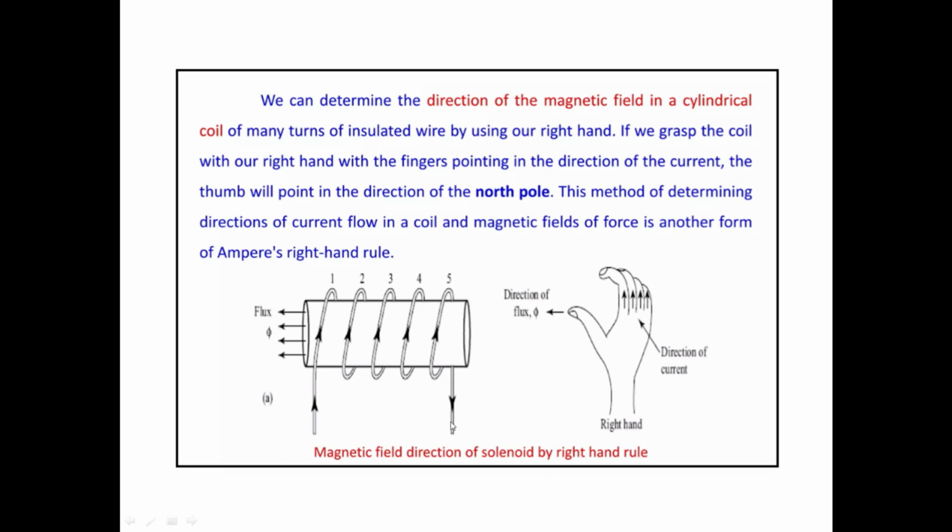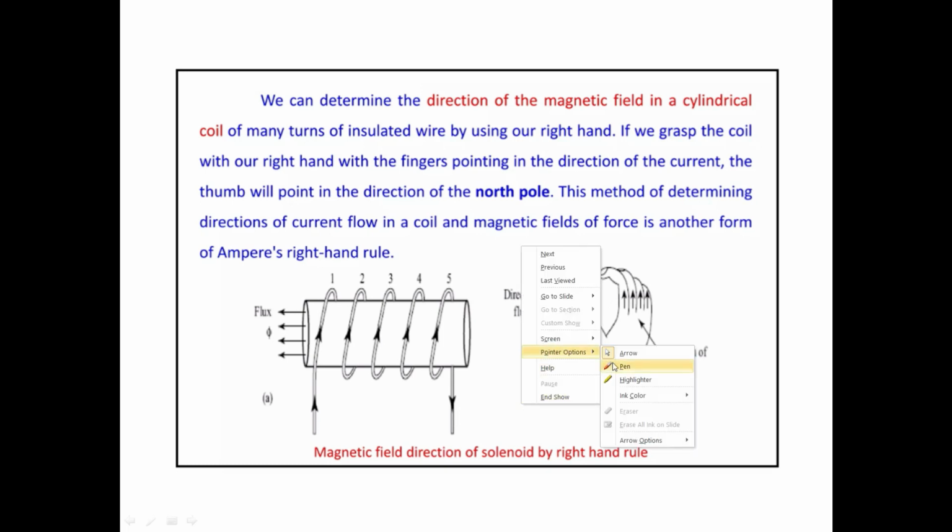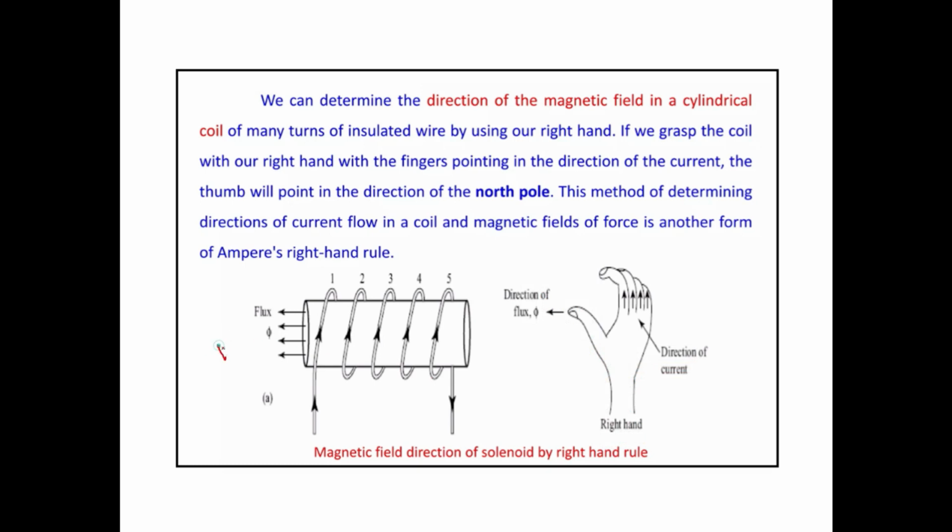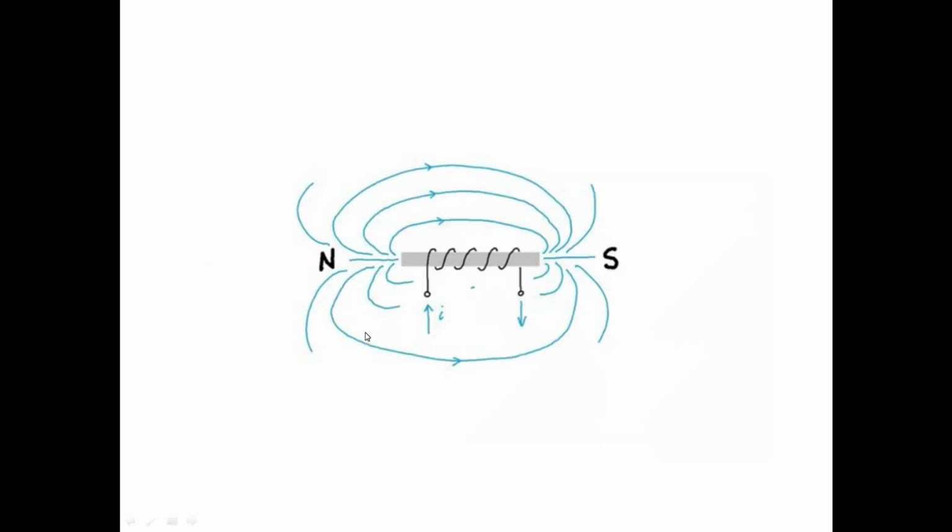So if you want to change the north pole and south pole, suppose here there is the north pole and here the south pole. If I want to make a north pole here, I have to apply current here, correct? That is, the entering point of current should be here, so that the direction of current is just opposite. Clear? So now this becomes the N pole and this becomes the S pole. See here, this is a solenoid where the N pole and S pole are created.